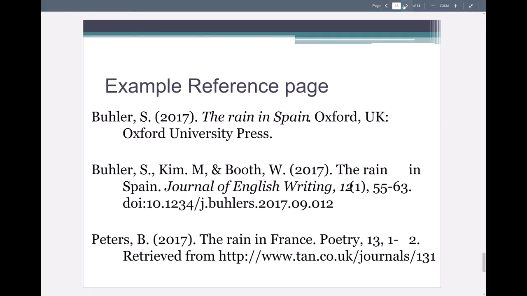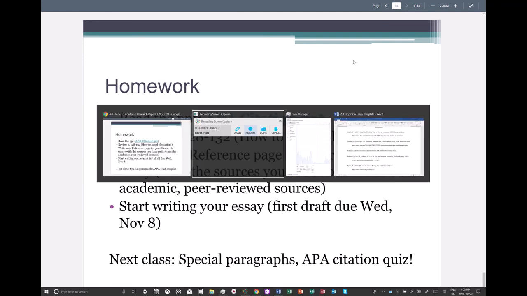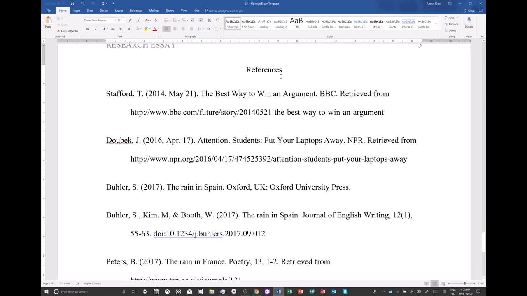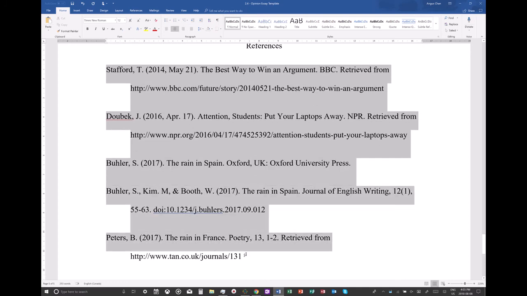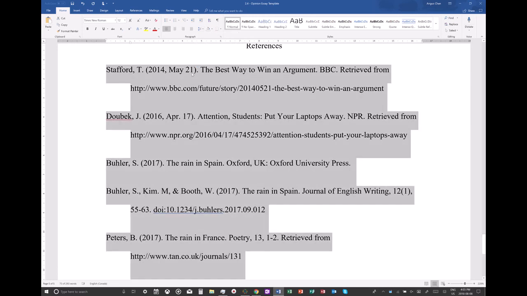Before I talk about your homework, with each of these points you're going to contrast it with Confucianism. There is no comparison, so if I do a comparison with my own, I'll show you what that would look like in Microsoft Word. Because instead of reference, you put references. Make sure all of this is double spaced, so you can click here, double space, and then right click, for example, and go to paragraph.